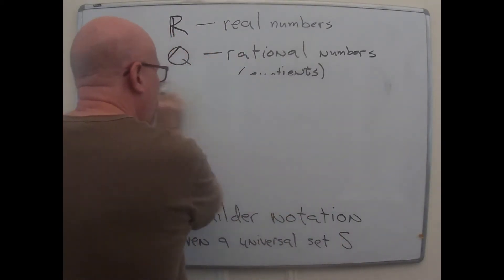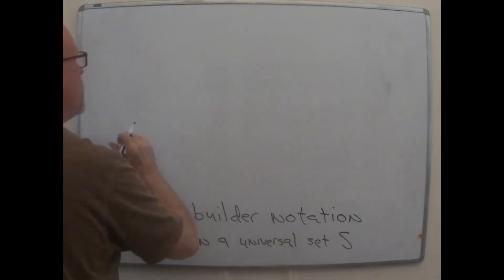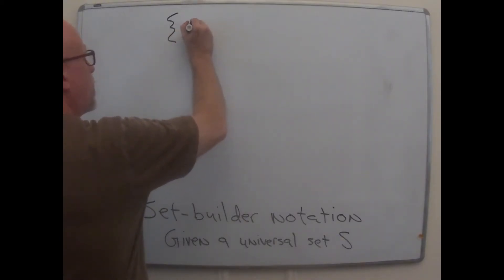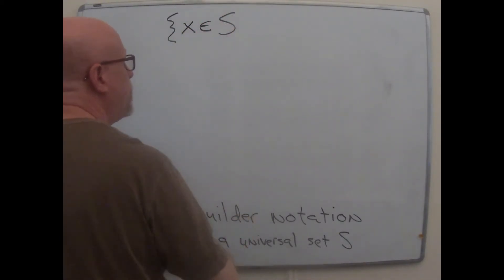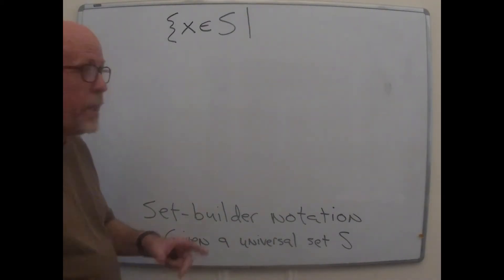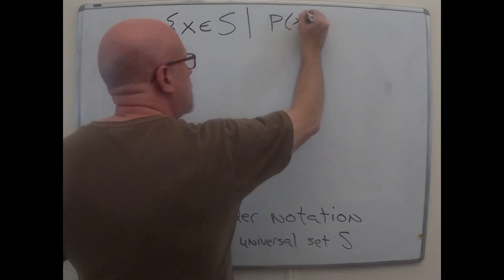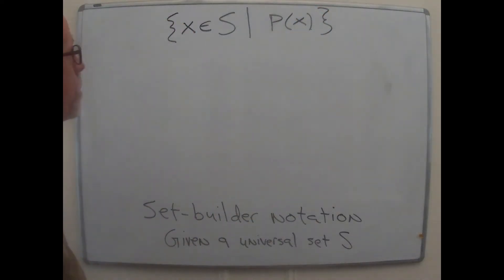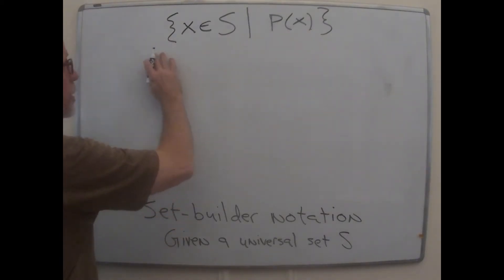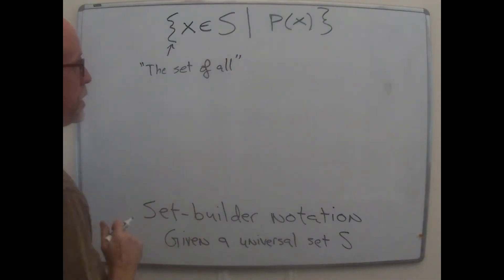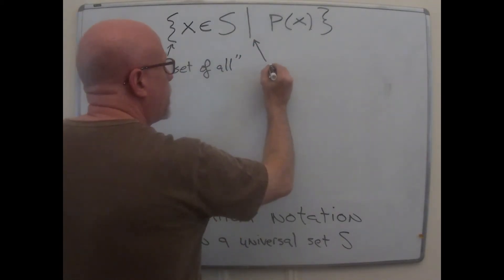Set builder notation. You start with a universal set, and then let me write how you actually specify a set with a set builder notation. You use French braces just like you did for roster. You say you're going to pull things out of a set S. And this is where a variable comes in handy. X like in the previous chapter. X is an element of S. There is a vertical bar here. And then you write down one of those sentences like we had in the last section, which is sort of a mathematical expression that has an X in it. There's a shorthand for a thing like that. We write P of X. And then you end your curly brace. So let me tell you how you read this stuff. When you encounter a set builder notation like that, the first curly brace is read as the set of all. Then you just read that as X in S. This vertical bar is read as such that normally.